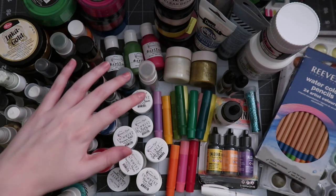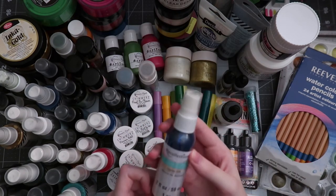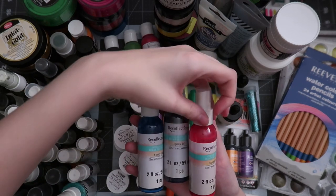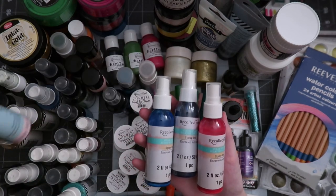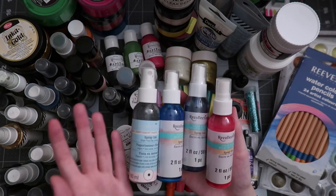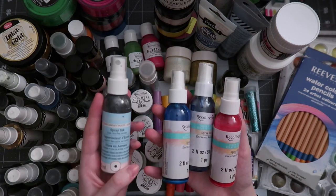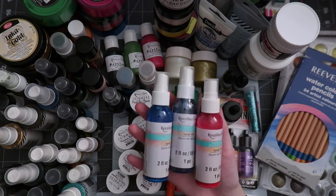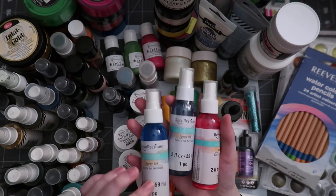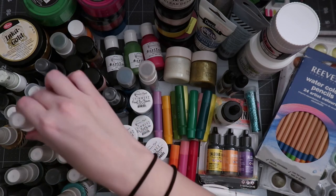You guys may be wondering — I own all of these mists, what the heck do I do with them? I don't use them! As you can see here, I've had this for four years and never took it out of the packaging. I have several of these Recollections sprays from the Color Splash line they did one summer — they did not live up to expectation. I also have this Recollections silver one that smells absolutely putrid — it was from their pastel line, probably my least favorite spray. These ones are like that sort of tie-dye look — while they do have colorant in them, they're not shiny, just flat, giving a watercolor look. I've had one that's not opened for years.